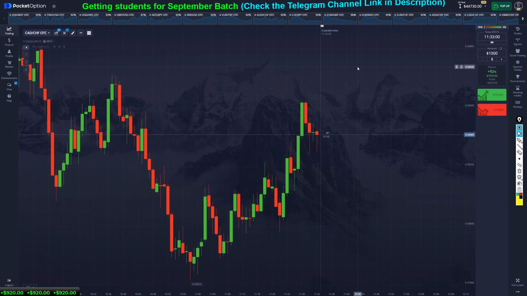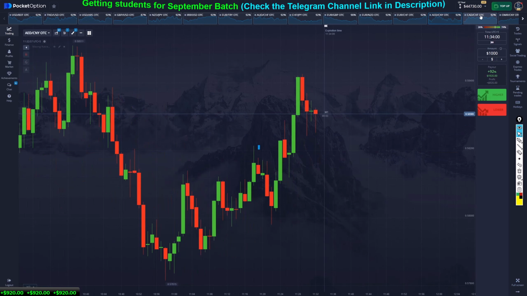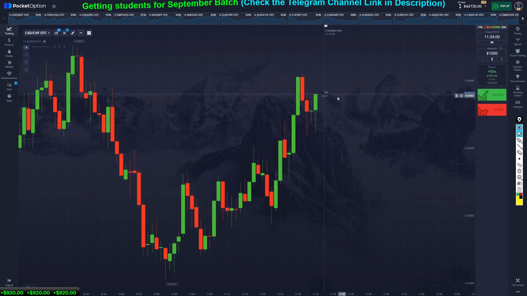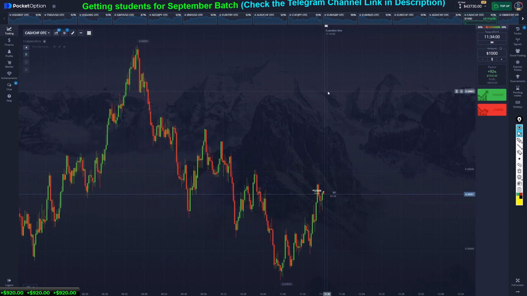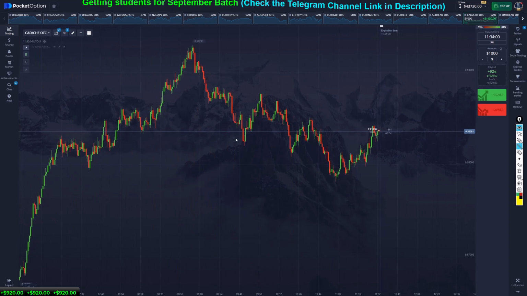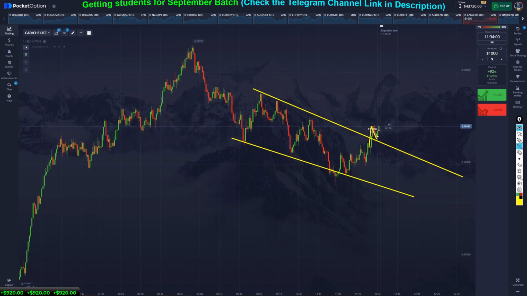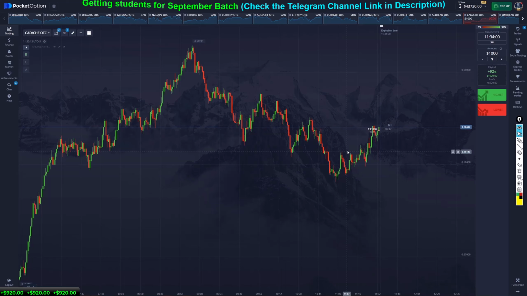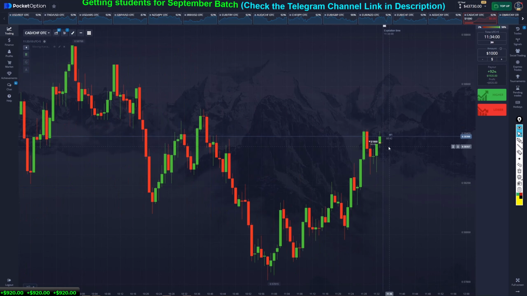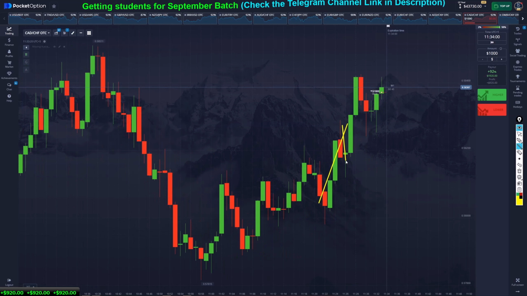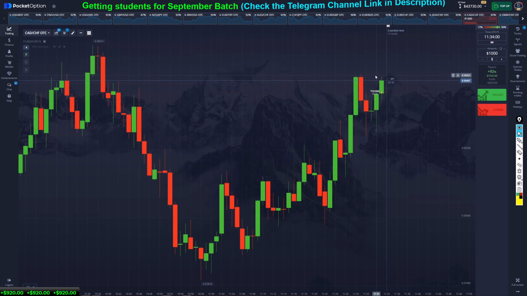All right, we have two potential trades. Let me just see. All right, I take the sell right here. This is a doji break. So basically, the market is moving this way. Unless this is the time for the breakout, and we will lose this trade if that happens. And the bad thing about this is it's not in a ranging market, it's in a trending market. So overall, this is not a very good trade.